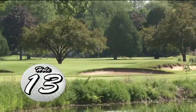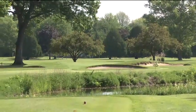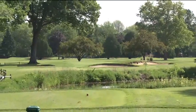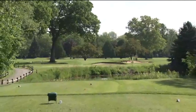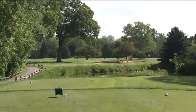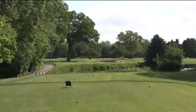This is the hole, par 3, and you've got a lot of water. I mean, you either make it or break it on this hole. Yep, fun little hole here. Depending on where the tees are, they move them around a little bit, but it plays about 160, 165 from the back tees. Normal shot in here is going to be anywhere from about 140, 150. Plays 125 from the front tees.